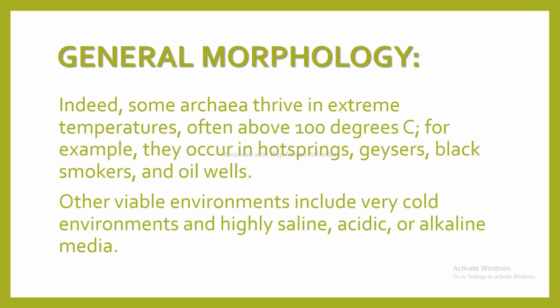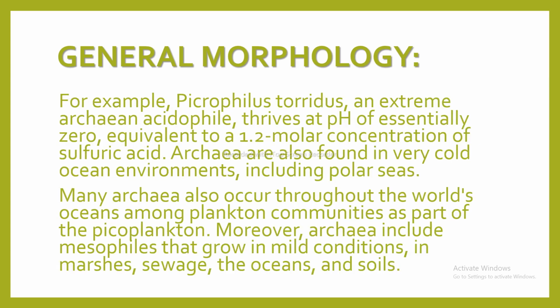Indeed, some archaea thrive in extreme temperatures, often above 100 degrees Celsius. For example, they occur in hot springs and geysers, black smokers, and oil wells. Other viable environments include very cold environments and highly saline, acidic, or alkaline media. For example, Picrophilus torridus, an extreme archaeal acidophile, thrives at a pH of essentially 0, equivalent to a 1.2 molar concentration of sulfuric acid. Archaea are also found in very cold ocean environments, including the polar seas.